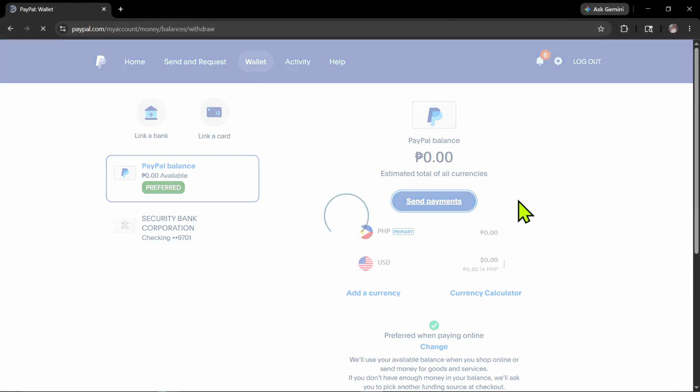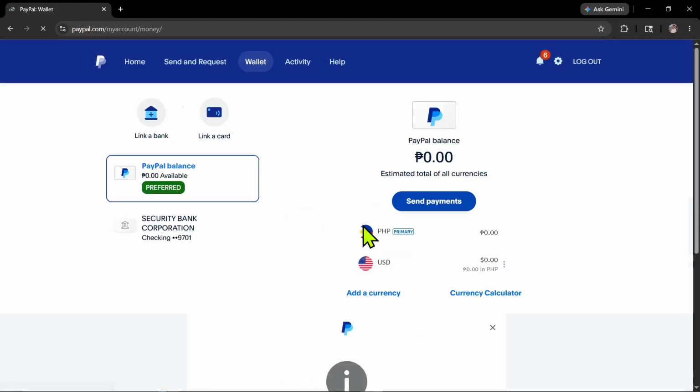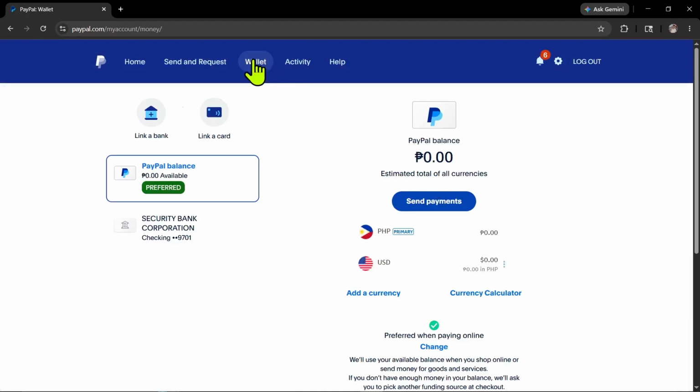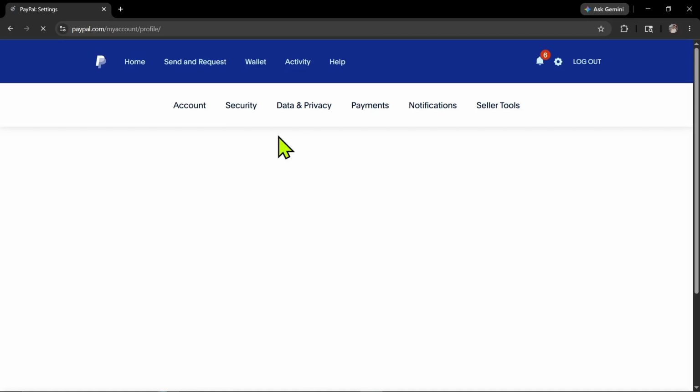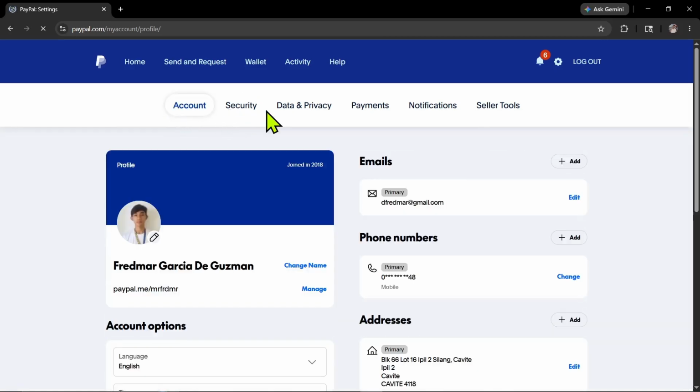If you want higher limits, make sure your account is verified. Go to Wallet, then link and confirm a bank account or card. Also, complete any identity checks PayPal asks for. If your account has a limitation, open the Resolution Center and complete each required step. This may include confirming your identity, verifying your address, explaining account activity, or uploading documents.